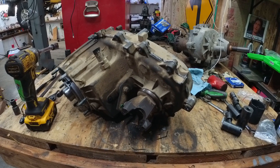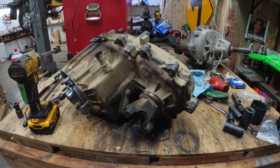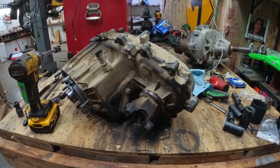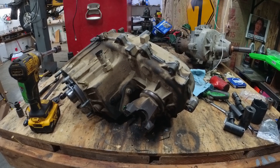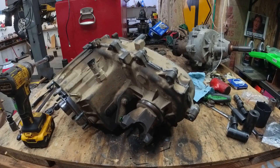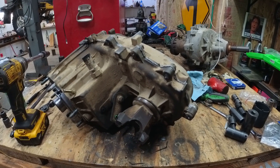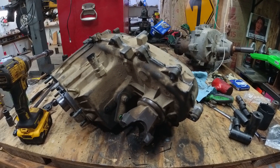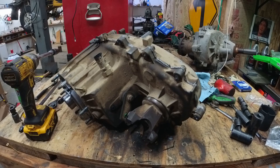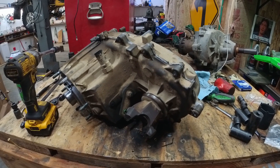This is the first time I've ever had one of these 242s apart. You're gonna see the successes and the failures during the process — most YouTubers don't show that. It's always just success, success, success — end product, good. But there's always things that throw you for a loop, and I'm gonna leave as much of that in there as I can. It's more honest. The video's gonna be long, but it is what it is.